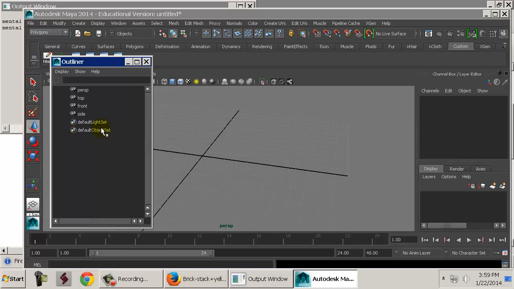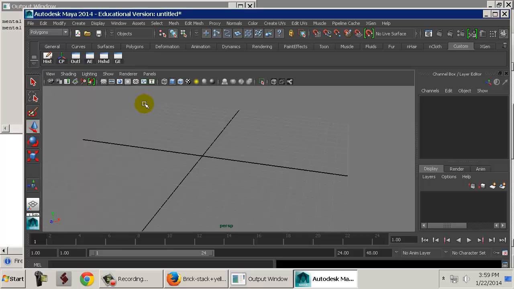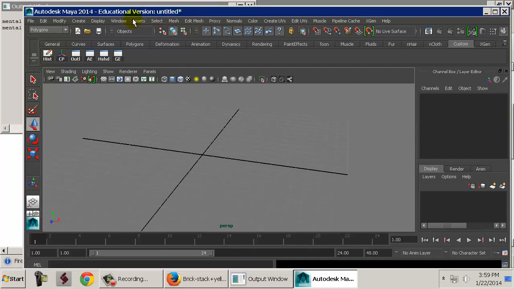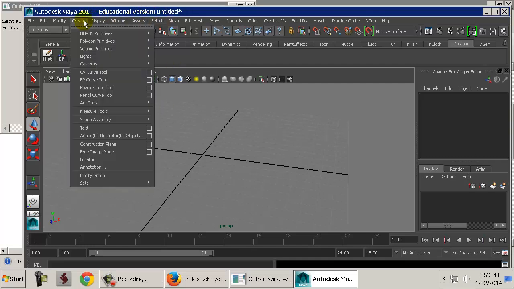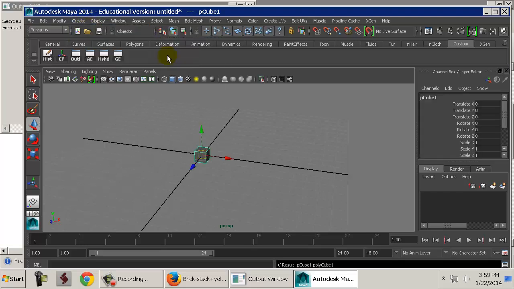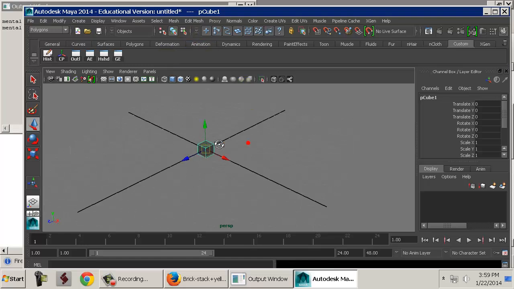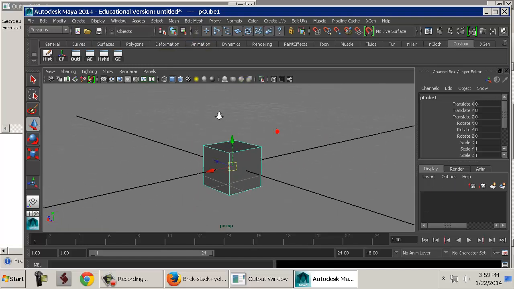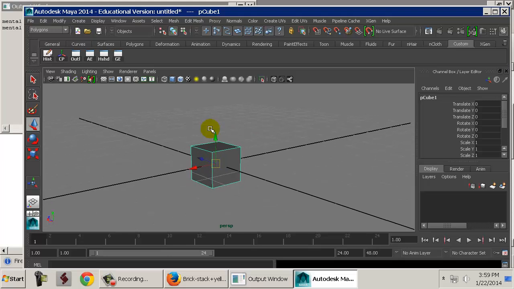Painting, grid, curve, snapping. Okay. We're going to do one more thing, and then I'm going to let you guys out early. We're going to go through the snapping tools. So delete your object if you have it there, and just create a Polygon Cube. Now remember, if you can't delete something, you might be in object mode or in component mode, because in component mode you can delete faces, and if you don't have any faces selected, it won't let you do that. So you right click, you go to the object mode, then you click on it again, and then you can delete.